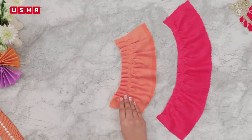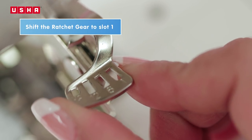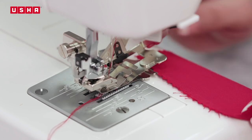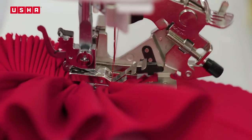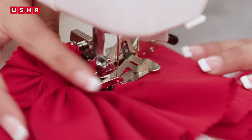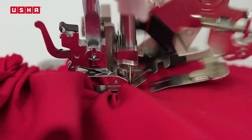Now, to see the effect of the depth screw on the pleats of the fabric, we will need one strip of cloth for practice. Set your machine, shift the ratchet gear to slot 1 for a ruffle after every stitch, and set the ruffling depth screw to 8. Feed the fabric and sew till you have about 5 inches of ruffle stitches. Next, change the depth to 6 by moving the ruffling depth screw. Lift the presser foot and slide about 3 to 4 inches of the fabric following the ruffles you just made, then sew another 5 inches of ruffles at this depth.